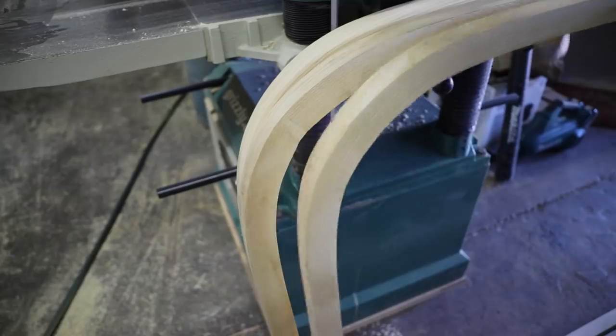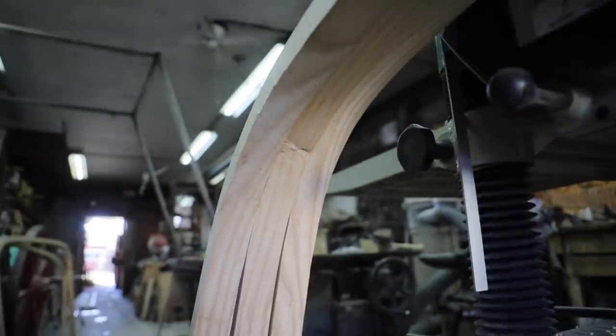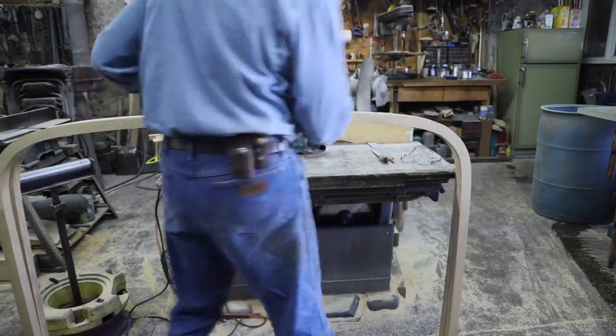Now this middle bow is the one that has the fold too much in one spot. And this is one I'm going to reject. I just thought I'd show you how it compares to the other good bows.